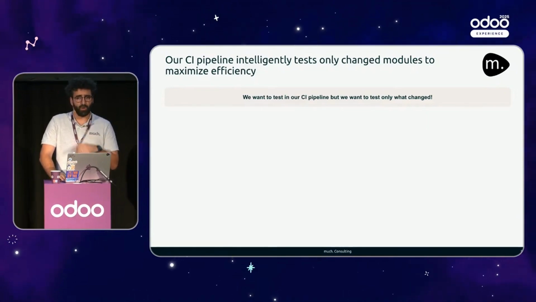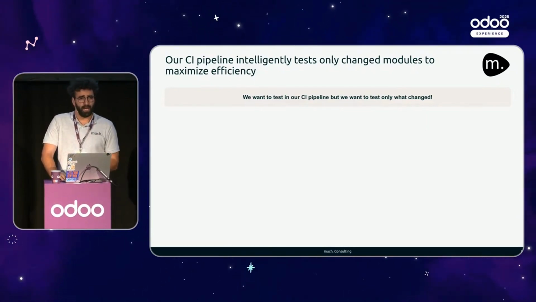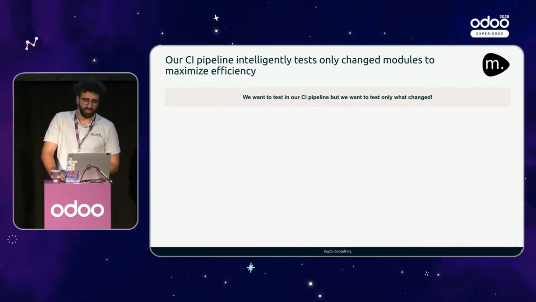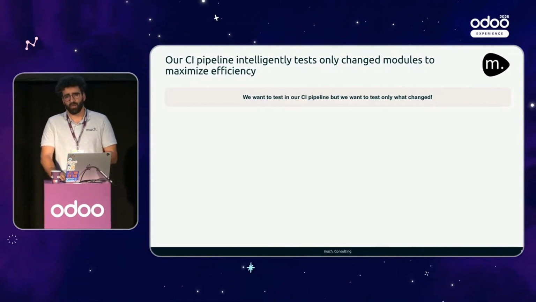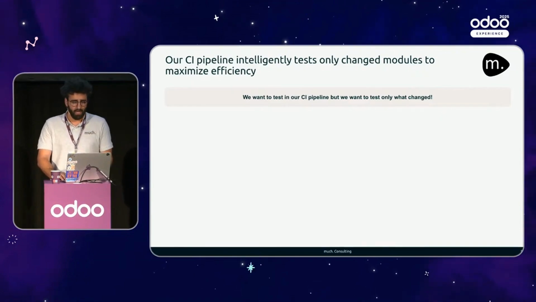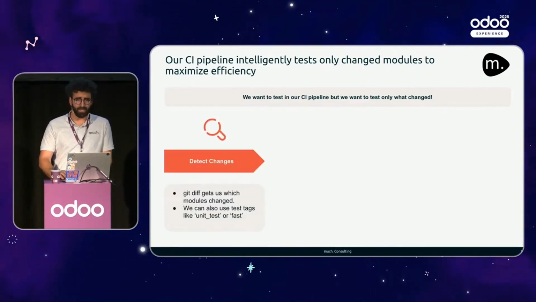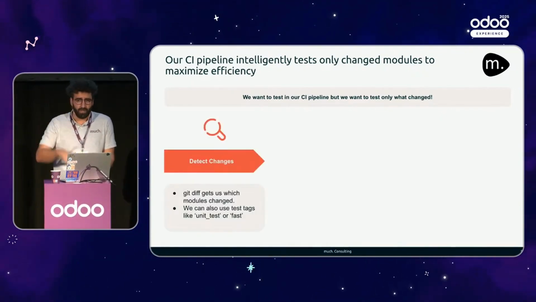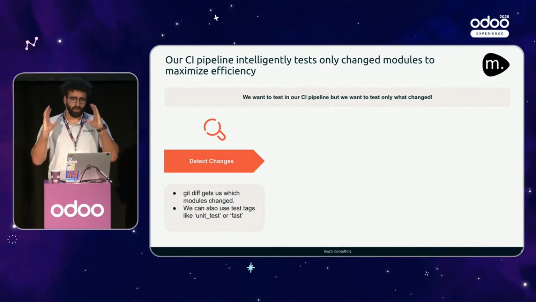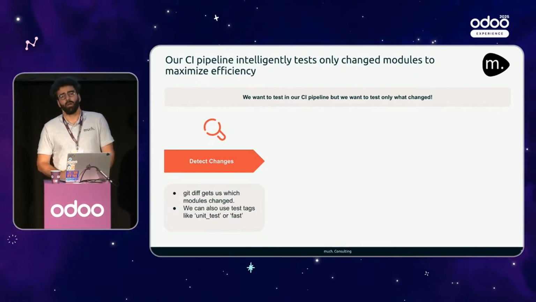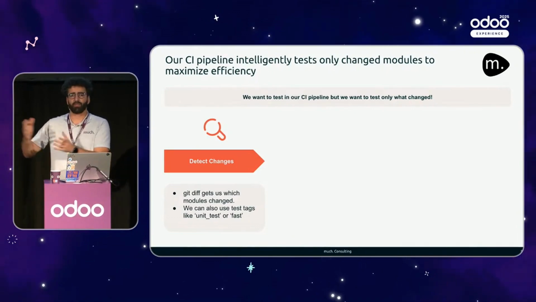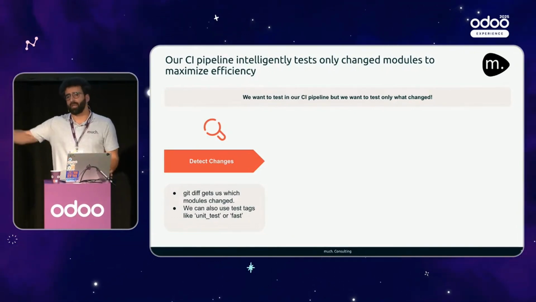Yeah, so to this point, we really wanted to run in the CI pipeline, but then again, it's a big project, we are just changing something in a jar. We don't want HR employee, we don't want it to run all the timesheet tests, all the everything. It will just take too much time. Because here we are talking about unit tests, or what is close to unit tests in the Odoo world, right? We were talking about fast tests, and not really the integration tests that you would have, big sets of data being processed from beginning to end in a workflow.